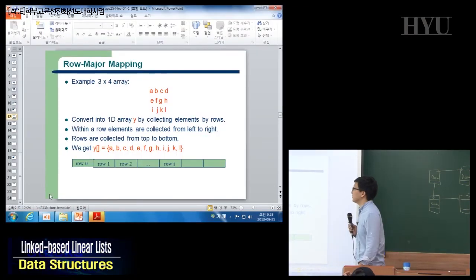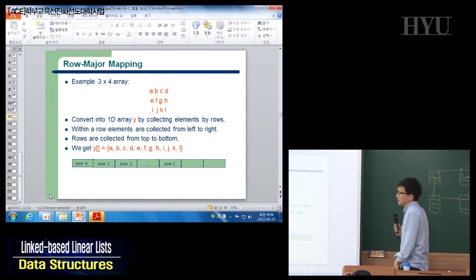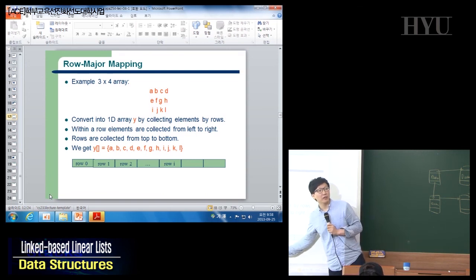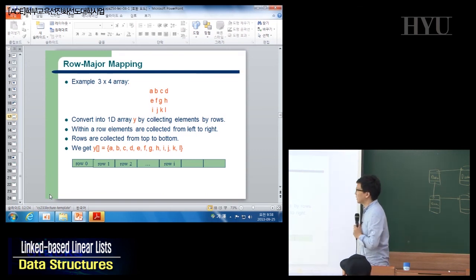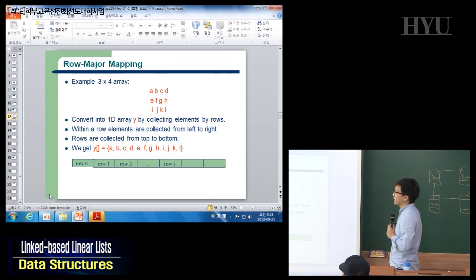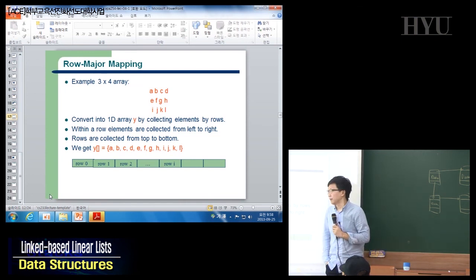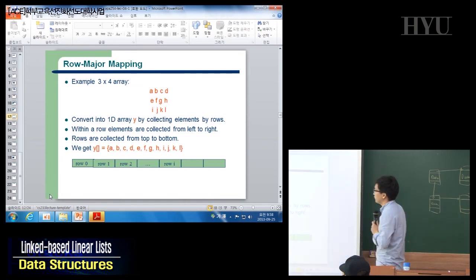Row major mapping is the way of putting this two-dimensional array into one-dimensional array. How? Converting into 1D array Y by collecting elements by rows. Very easy, by rows. Within a row, elements are collected from left to right. Rows are collected from top to bottom.